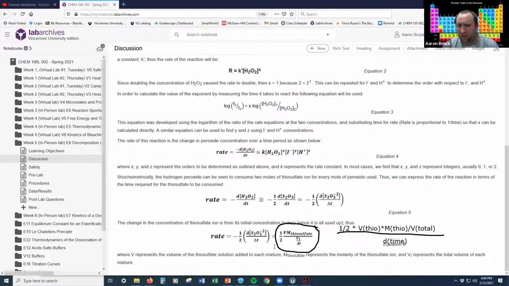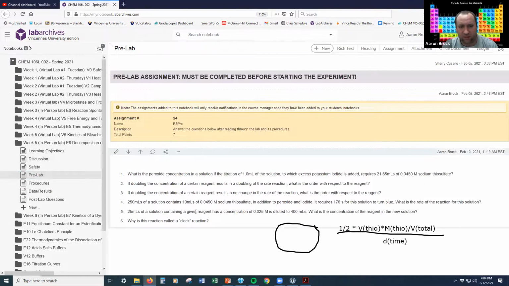So it's a little bit confusing there. It's important for you to recognize how that equation is set up. But really all that you need to do is just plug in all of the values, and you should be able to get number 4 there pretty easily. Number 5 is a straight up dilution equation question. You should know that one by heart by now. C1 times V1 is equal to C2 times V2.